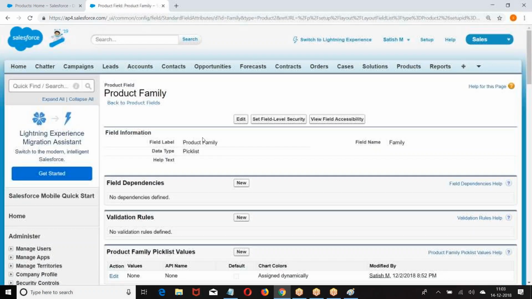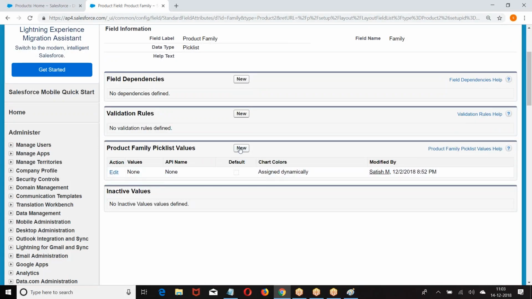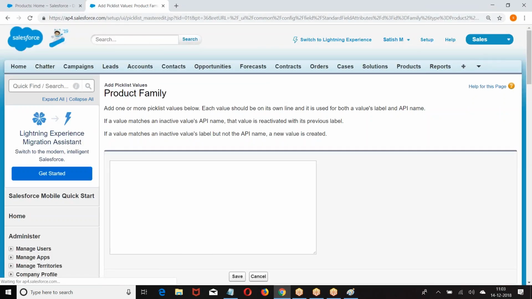Product family. Look at these options I'm adding, because whatever options you gave are not according to my requirement. What are you trying to sell? Phones, MacBooks. Right, come again. Tabs.